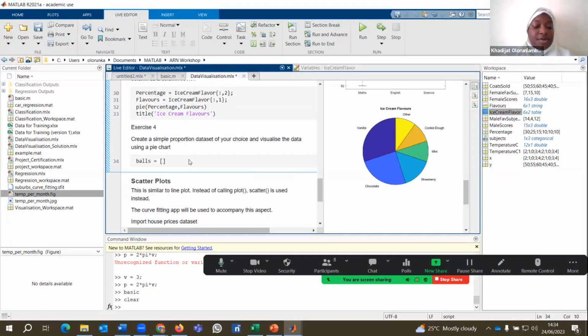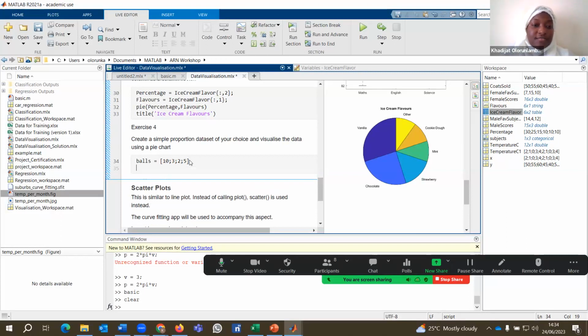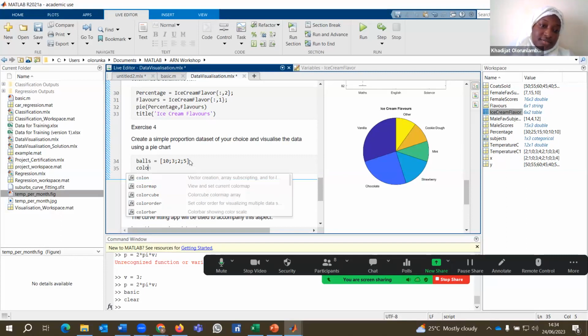How many of them? We have 10 blue, maybe 3 red, 2 white, and 5 yellow. So that's an example. You can use whatever data you like. And I'll give you here the colors.